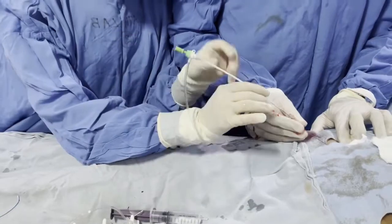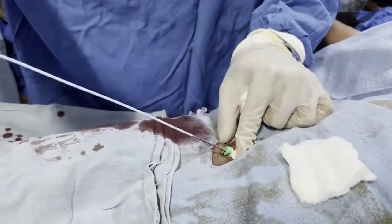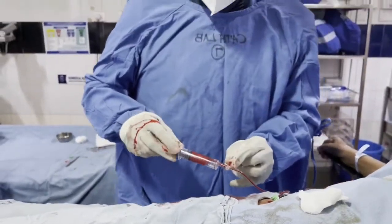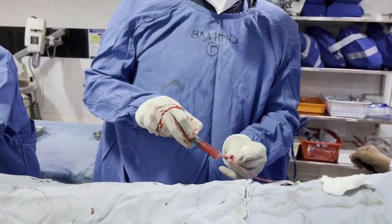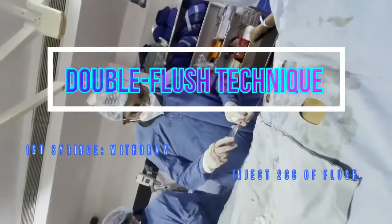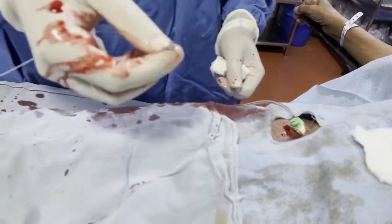We make a small nick so that the femoral sheath can be inserted. Here we have used a six French femoral sheath, inserted with a screwing movement. After that, we remove the dilator and now we have got the proper femoral line through the femoral artery. We check that the position is right and give a double flush to this region. I have given heparin injection so that the line is not getting clotted during the procedure, and then flushed with normal saline.